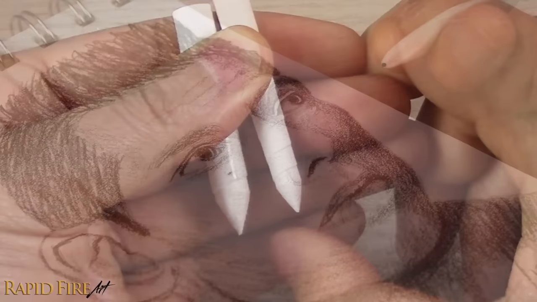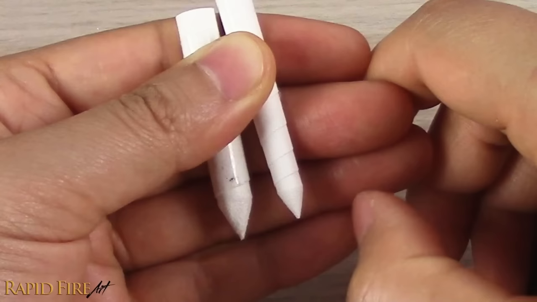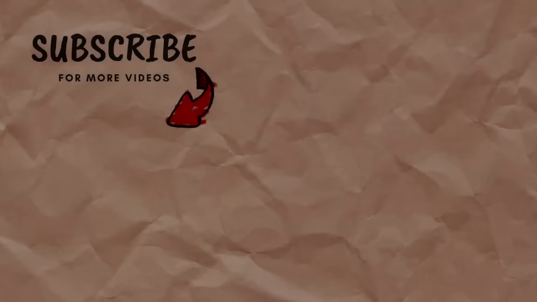If you want a blending tool that has greater stiffness, check out my DIY video to learn how you can make your own paper blending stump out of materials you can find around your house.